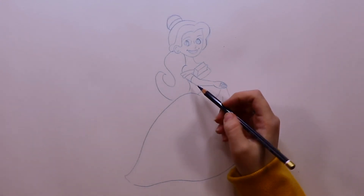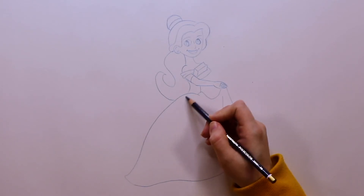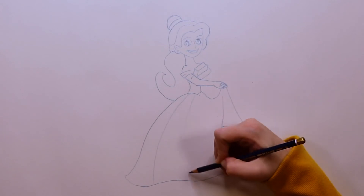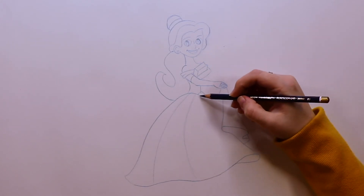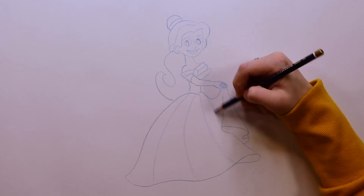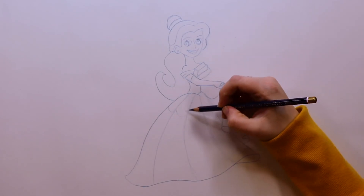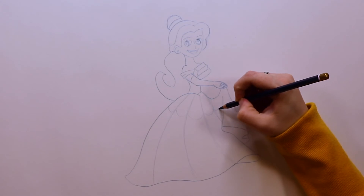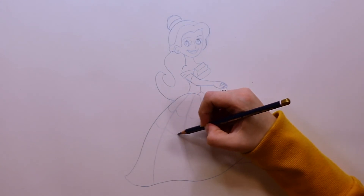Now we're going to be designing her skirt, because that's the thing that really sets her apart from a lot of other Disney princesses. I'm just going to start by making curved lines down the length of her dress — about three or four of them. You want to start at the very top of your skirt and swoop it down, and you want them to follow the waves and curves of the skirt, because that's going to make it look more real and alive than just putting perfectly straight lines. Once I have my lines in, I'm going to add little curves in between the lines, and I'm even going to put curves on the piece of skirt that she's holding up.